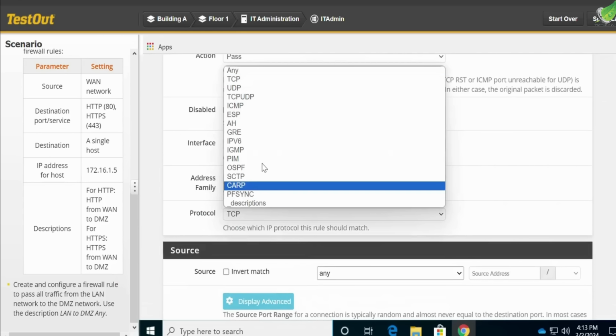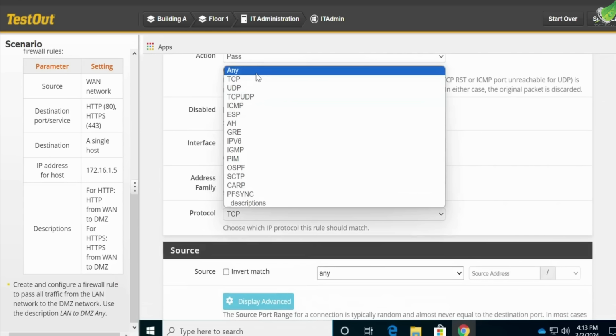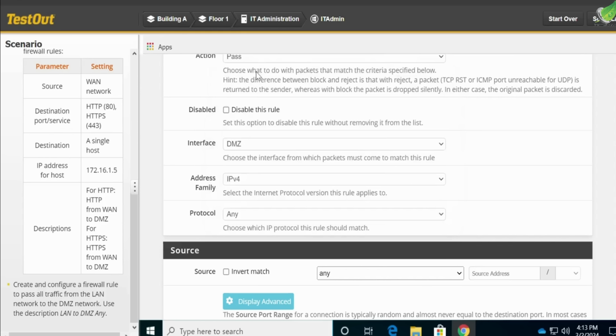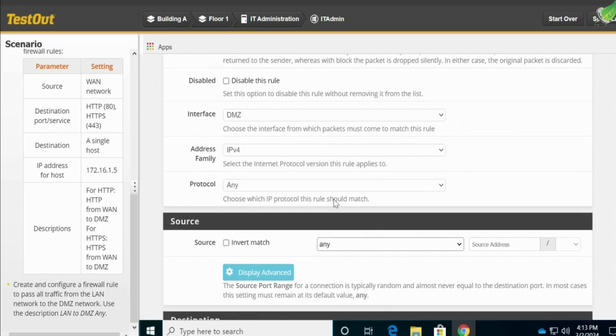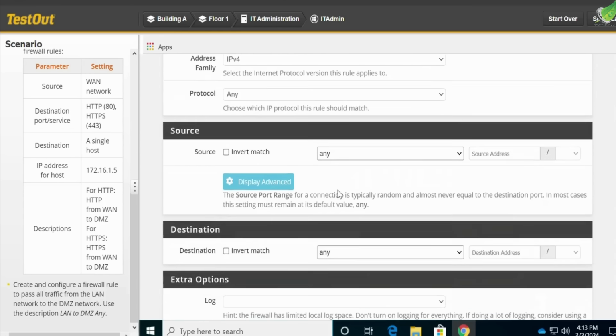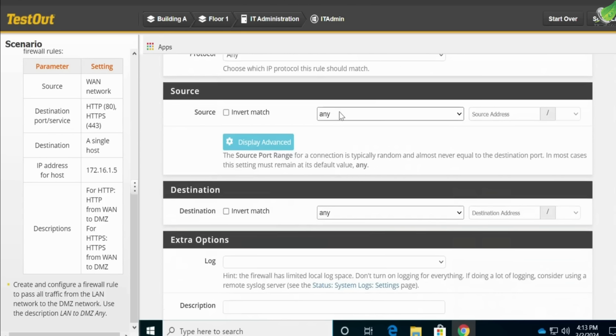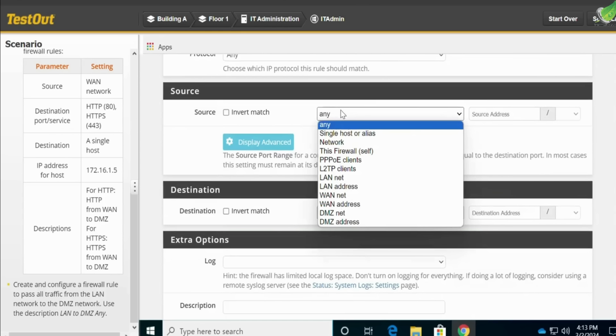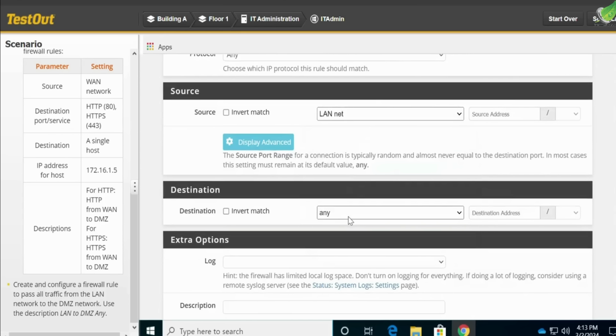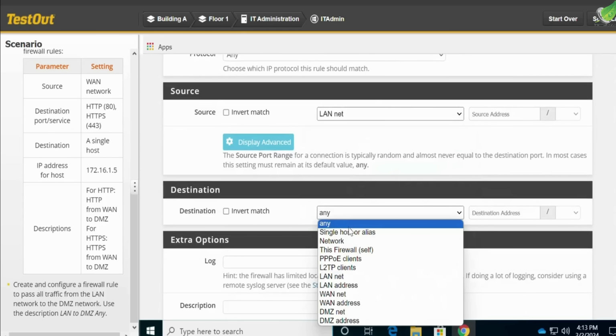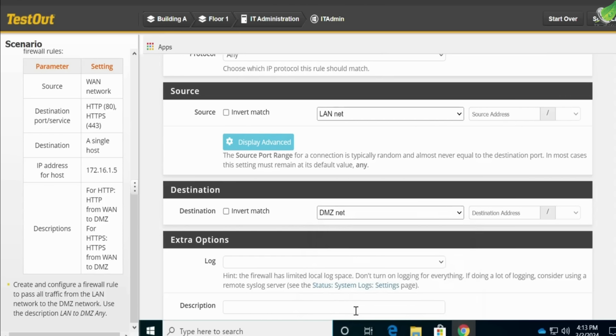So the protocol is going to be any. Change this to any, and for the source, we're going to change this to LAN net, and for the destination, we're going to change this to DMZ net.